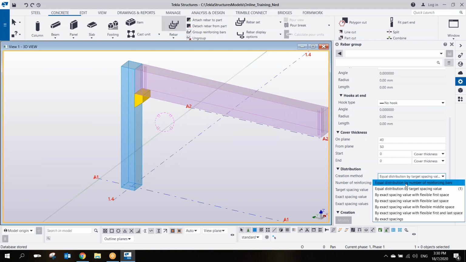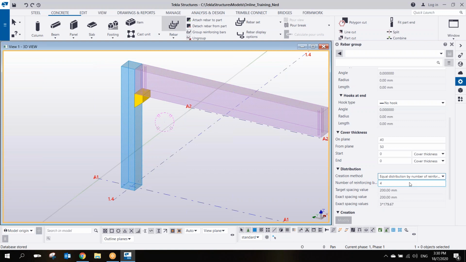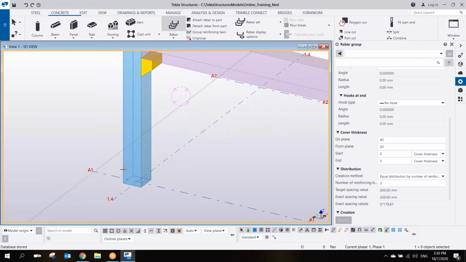Then the distribution will be target number of reinforcement bar, so I'll put 3. No need to put the spacing, because in this case what matters is the number of reinforcement bars.